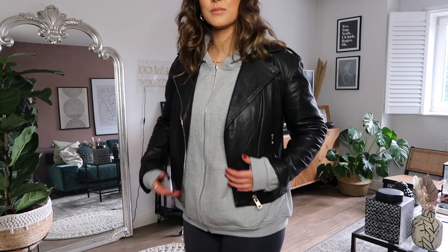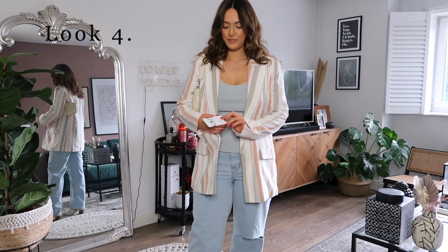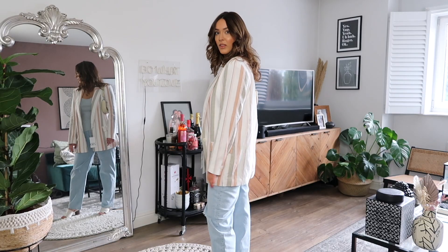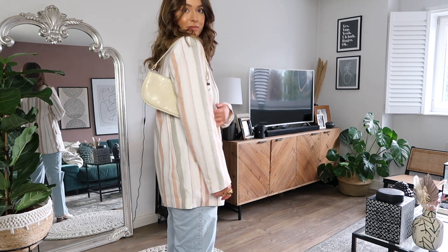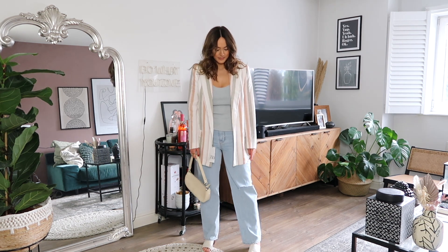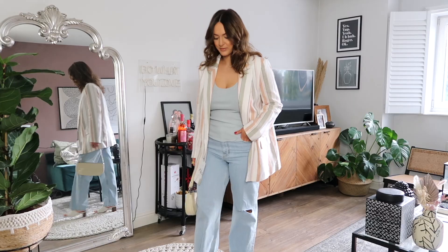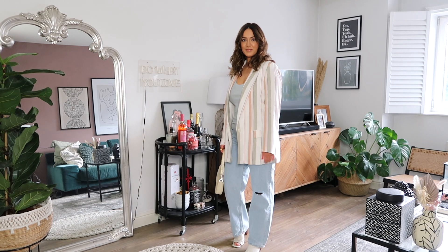Here's another really chill outfit I like to wear on weekends — this is look four. Oh my god, I'm obsessed with this look; please someone get me to a pub garden on a sunny day so I can wear this. The jacket is new from Zara but I haven't taken the tag off because am I actually going to wear this? I love it and I think the colours are great, but is it versatile enough? Jeans are old, shoes are old, bag is old — the Mansa Gabriel I got on eBay — and the tank is new from Zara. My rings are also new from Mango in the sale. Do I need to keep the blazer?